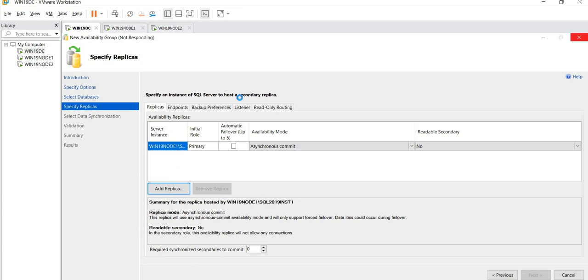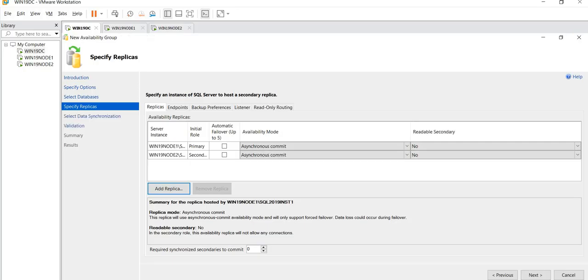I think it got stuck. I have very few resources, so that's the reason it is taking much time to add the new replica into the configuration. Let me pause the video for a second. Okay, it has been added.